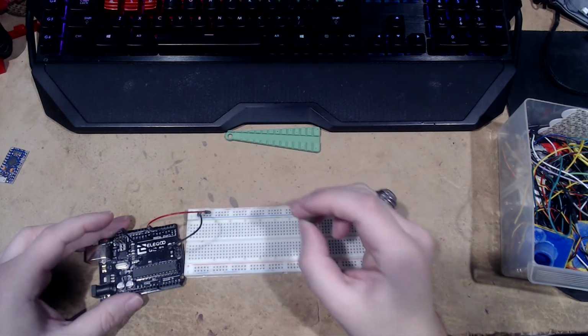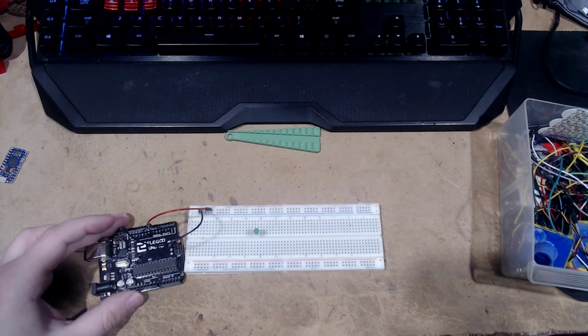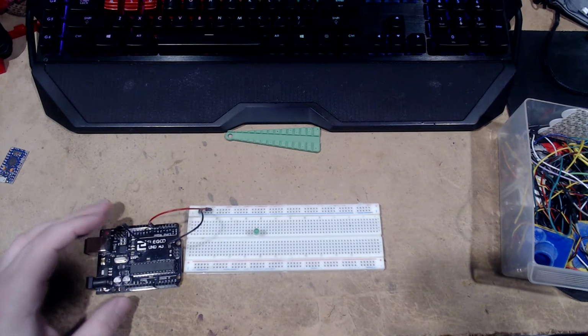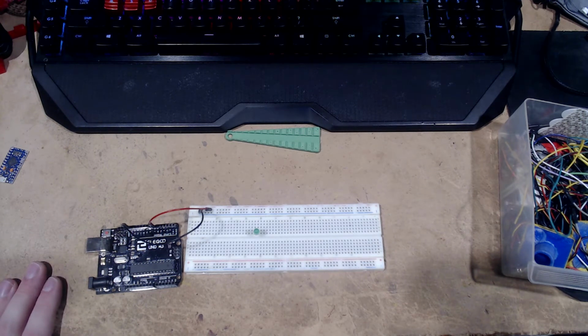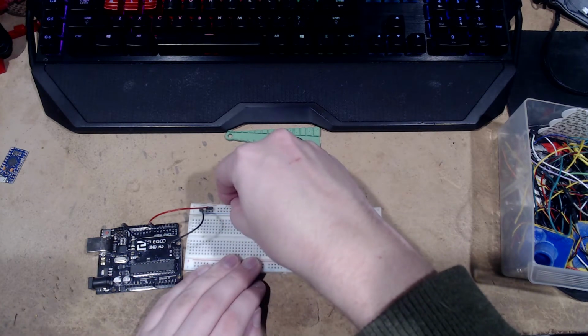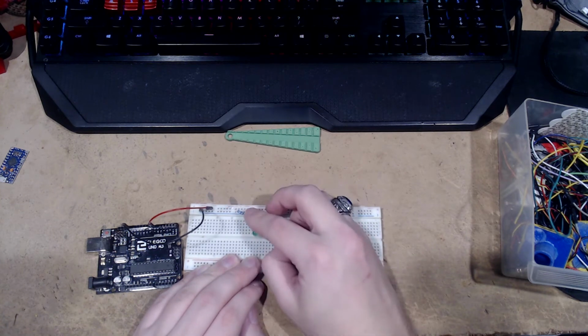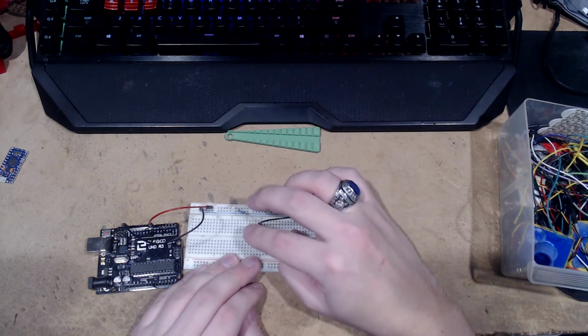We're going to take our LED. I don't actually remember what the voltage is that comes out of this. I assume it's 5 volts, but it might be less than that. We'll just assume it's 5. So we're going to try to take the resistor. Here we go. And we're going to go from positive over to positive. Double check that's correct. Okay, yes. I usually do left as positive, but you never know. And then we're going to take our wire negative to negative. I also usually go offset slightly.